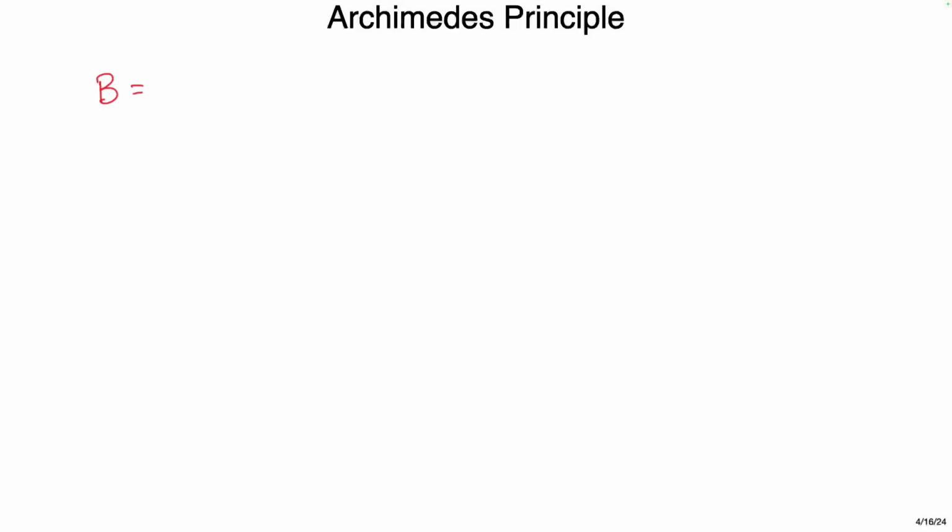The buoyant force. I think in your book they use F sub B, but I like capital B because it's nice and strong. The buoyant force, the force that holds up something when it displaces fluid, displaces water. So when you jump in a pool, you can float there in that pool. Did gravity disappear? No. What's holding you up then? Not the air.